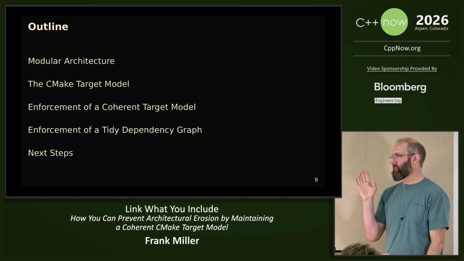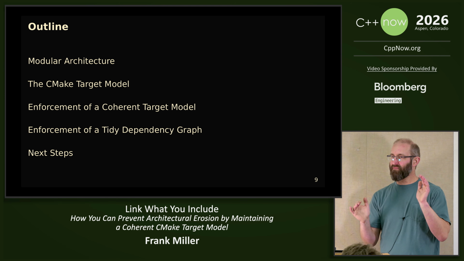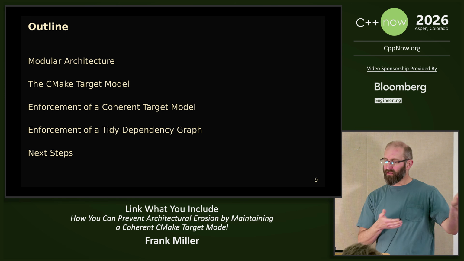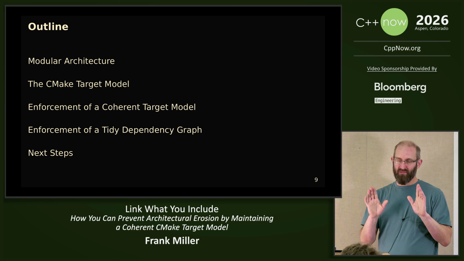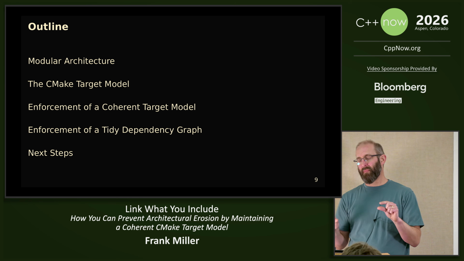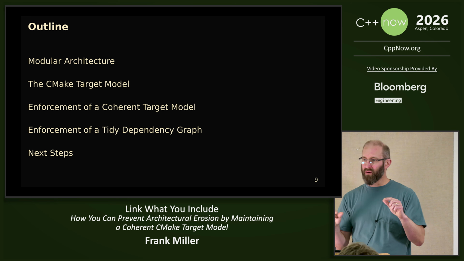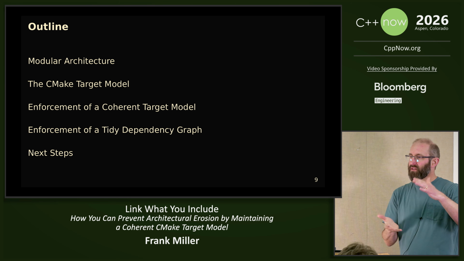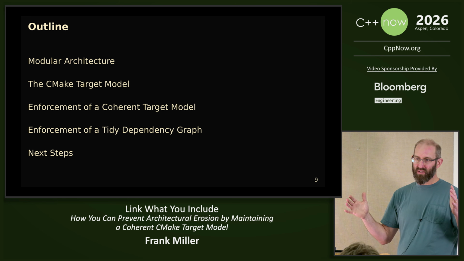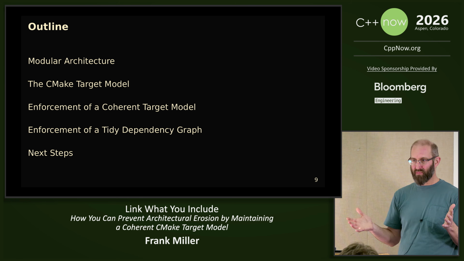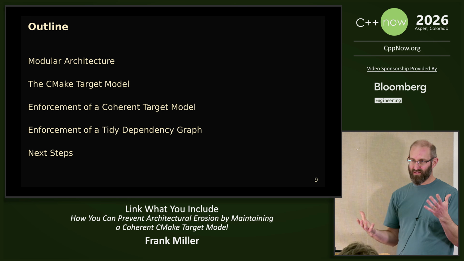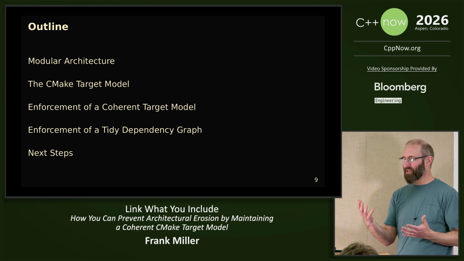Now, this tool, I think, is very similar in some ways to other static analysis tools like Clang Tidy or include what you use, except it's different in an important way. So Clang Tidy is telling you that this expression is bug prone, or this file is doing something incorrect, right? And link what you include has a bigger scope. It's telling you that this library is doing something incorrect. And so that gives it more of an architectural angle; it says something more about your architecture.